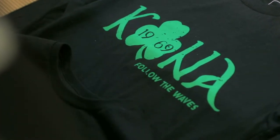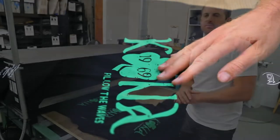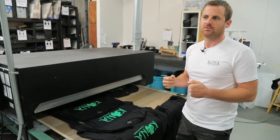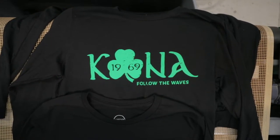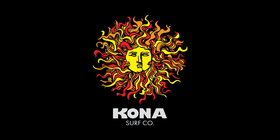We use this because when you wash the shirt, the hand will only get better. If you see plastisol ink, which is a polyester ink, the ink cracks. If you use transfers, the ink cracks. Our shirts — you will not get cracking on them. We not only use the best shirts on the market, we use the best ink.